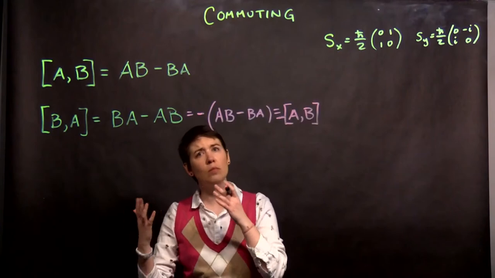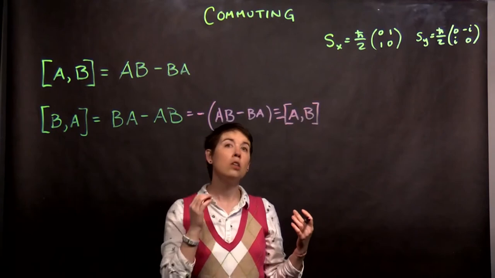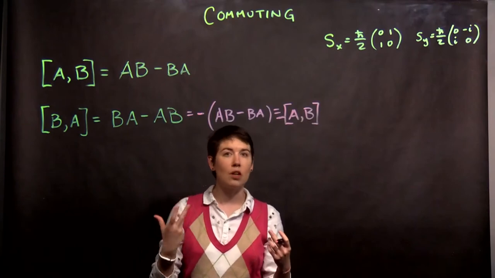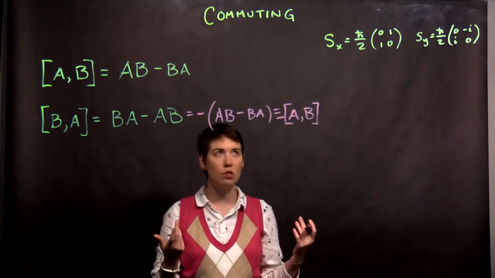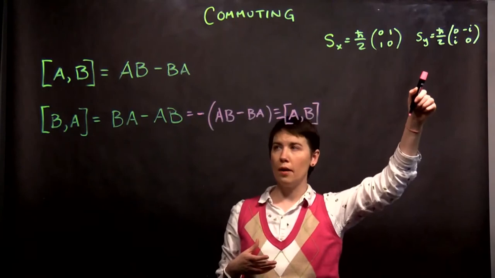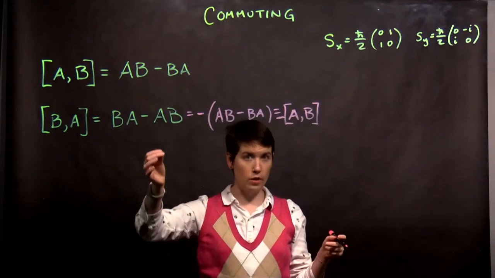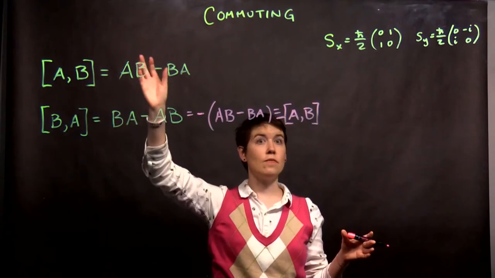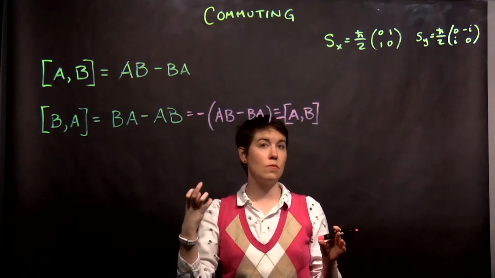And again, there's going to be some later use of this. This isn't just a mathematical thing we can introduce to have new homework problems. This is going to relate to the uncertainty principle, and to the types of things that we can observe in quantum mechanics, which is inherently related to the uncertainty principle. So let's look at measuring the spin in X and the spin in Y. And note that in this case, we can actually calculate a matrix from the commutator that is in fact not applied to a state. So we can calculate this without having a specific state in mind.